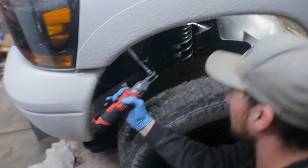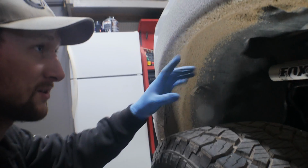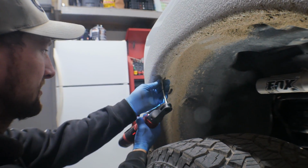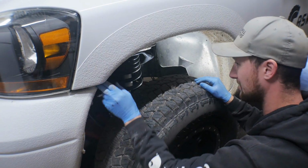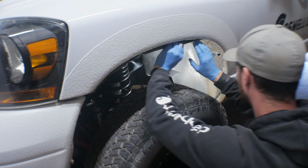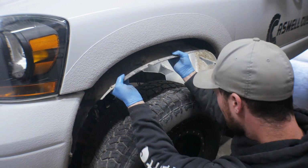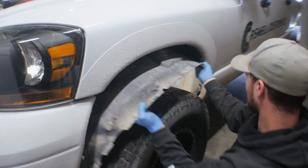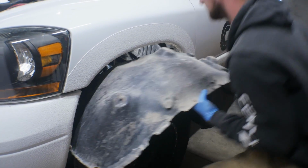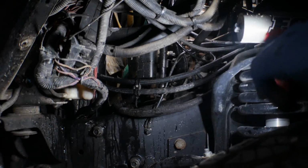Our next step is going to be the inner fender well. It's going to be a couple 8mm bolts scattered throughout your fender and on the inside. And then you can finagle it out. It tucks up inside of your fender. And boom. Now we have a lot better access to the power steering pump right there.